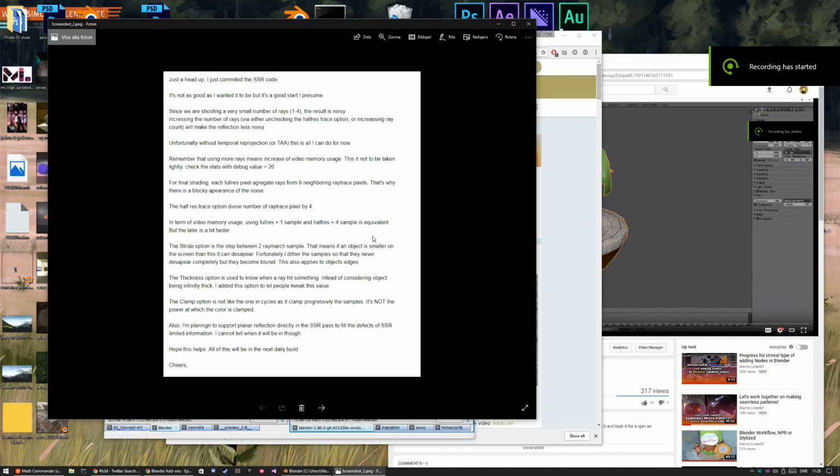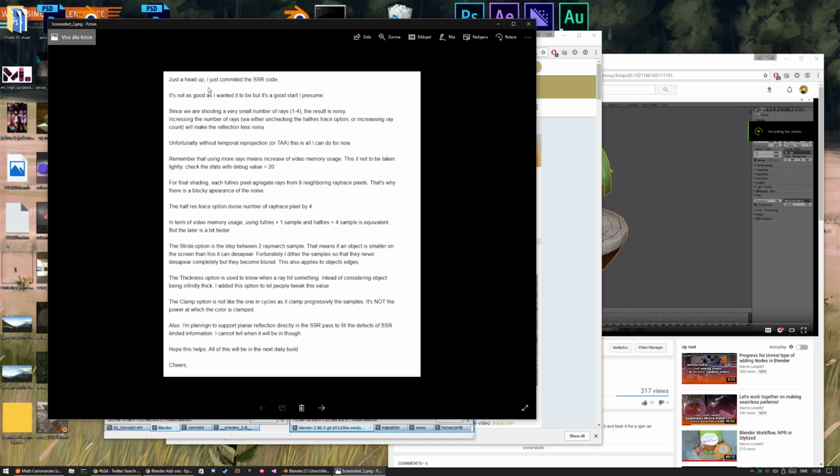Hello and welcome and good morning to this Eevee episode number 11 that's going to be about screen space reflections. As you probably noticed, it was added to the builds a couple of days ago, I think. I had a heads up from Clement that it was going to be added, but the buildbots were lagging behind one day, so I've been dragging on making this video, but now it's finally time.